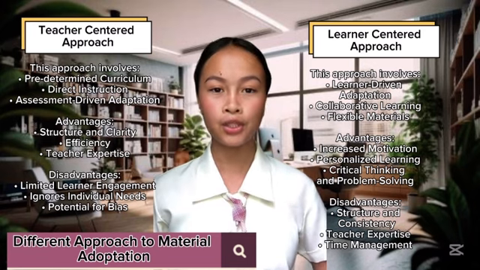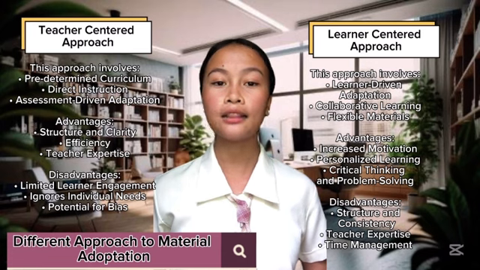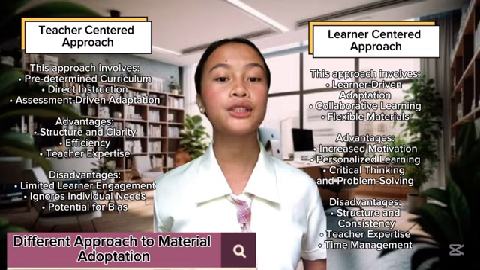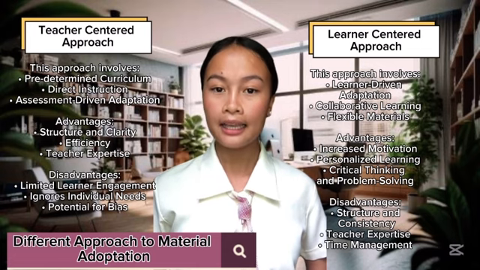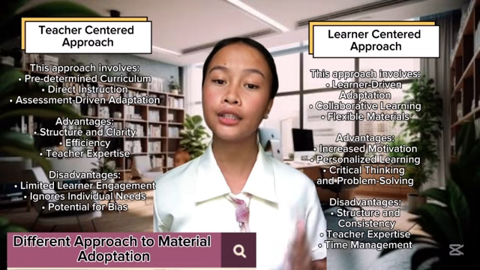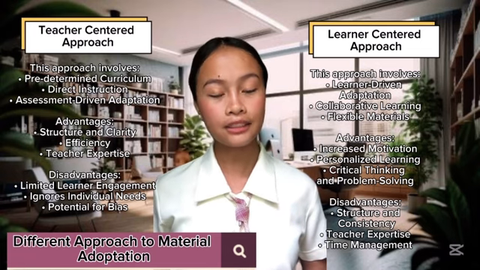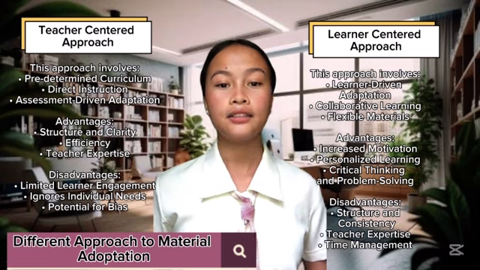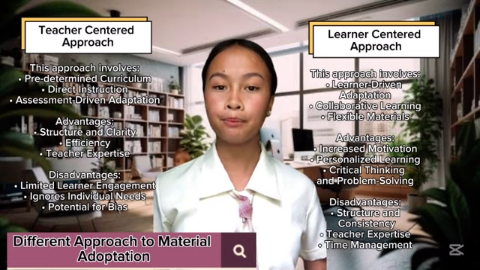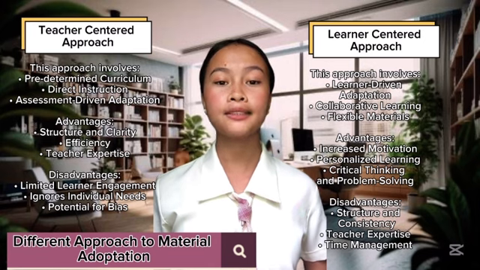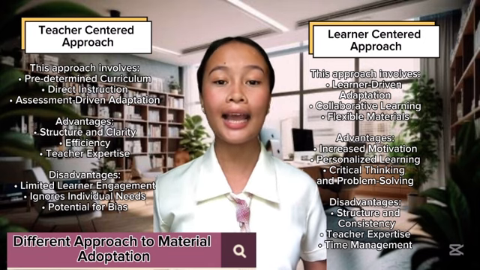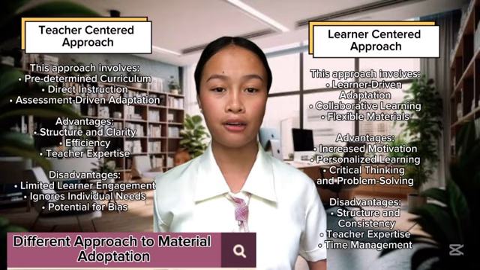So, in conclusion, both teacher-centered and learner-centered approaches to materials adaptation have their strengths and weaknesses. The most effective approach often depends on the specific learner context, learner characteristics, and teacher expertise. Ideally, a balanced approach that incorporates elements of both philosophies can create a more engaging and effective learning environment.